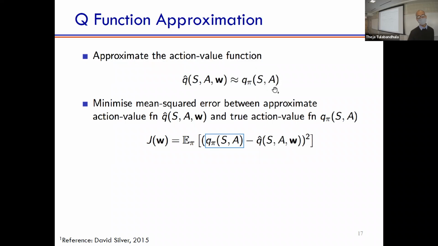So if you knew the Q values for a given policy, you can always compute Q pi of S comma A by, for example, solving the Bellman expectation equation. If you want to approximate this Q pi of S comma A, you take these reference numbers for every state and action, minus this Q hat of S comma A with W. You take some sort of squared loss, and you want to minimize with respect to W.